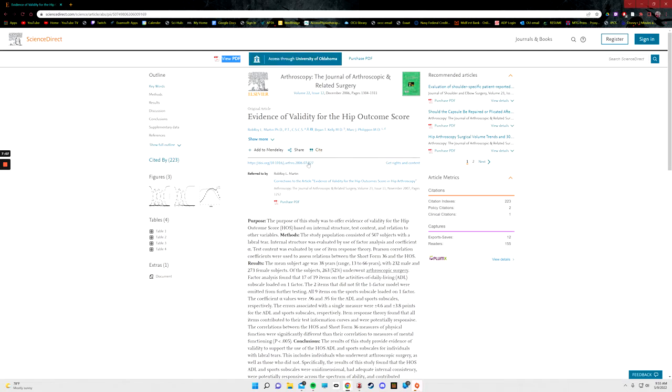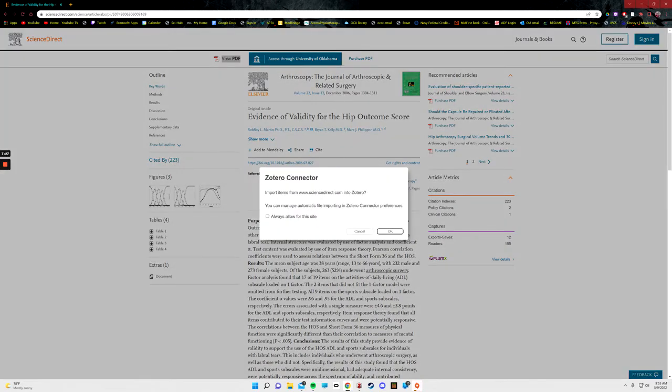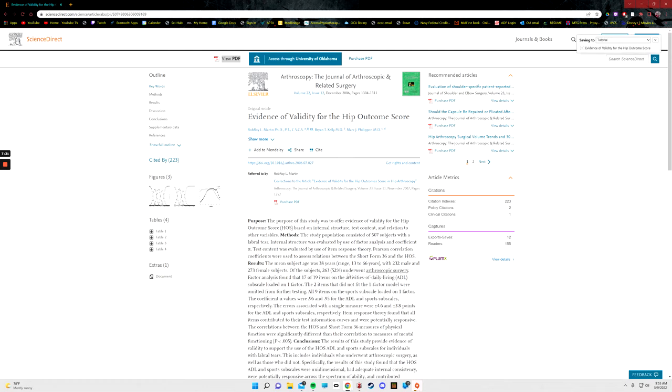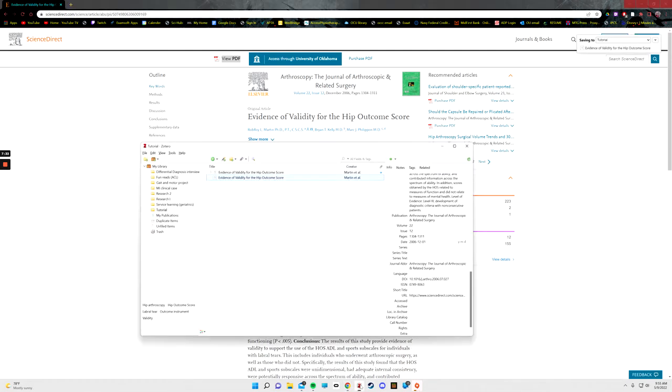A lot of times, to make it easier for you, you don't even have to use this if you don't want to. Another option is you can use this cite button. Most of these articles, or the books that we use in Access Physiotherapy, I'll show you in a little bit, you can just download, export citation, the RIS. You just do that. Just press OK there. So it should automatically put that into Zotero as well.